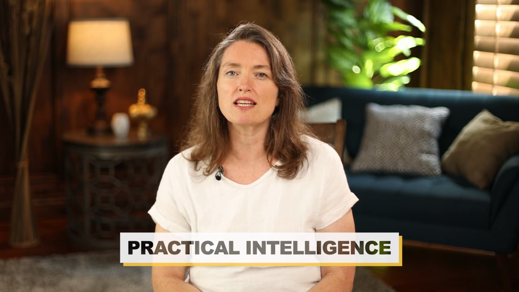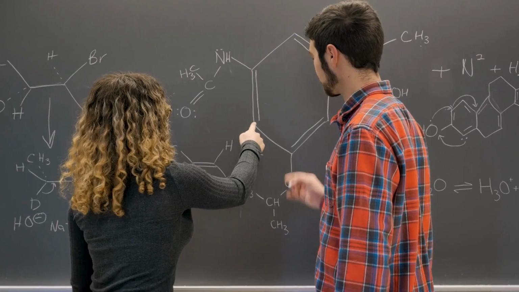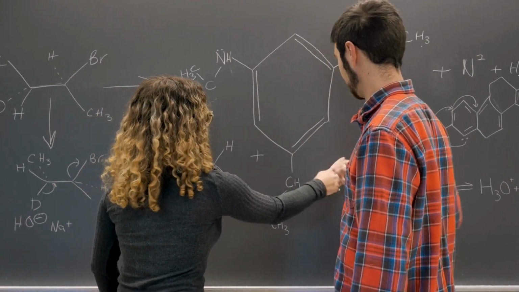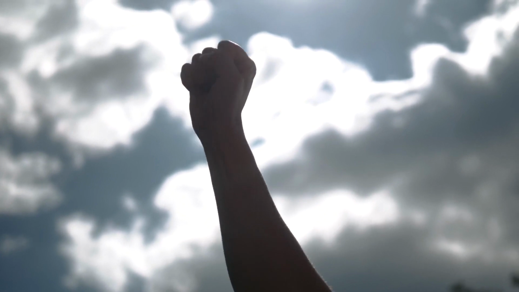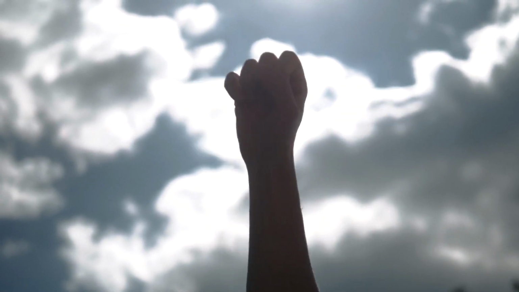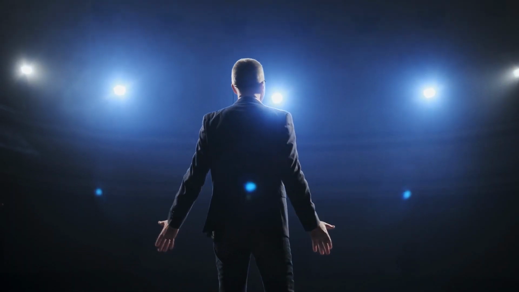Practical intelligence is your communication skills, your problem-solving skills, your ability to ignite movement or to get people going in a certain direction. This would be your leadership capacity. Those types of things would all be classified as your practical intelligence skills. And as we know, all of those practical intelligence skills are social skills.